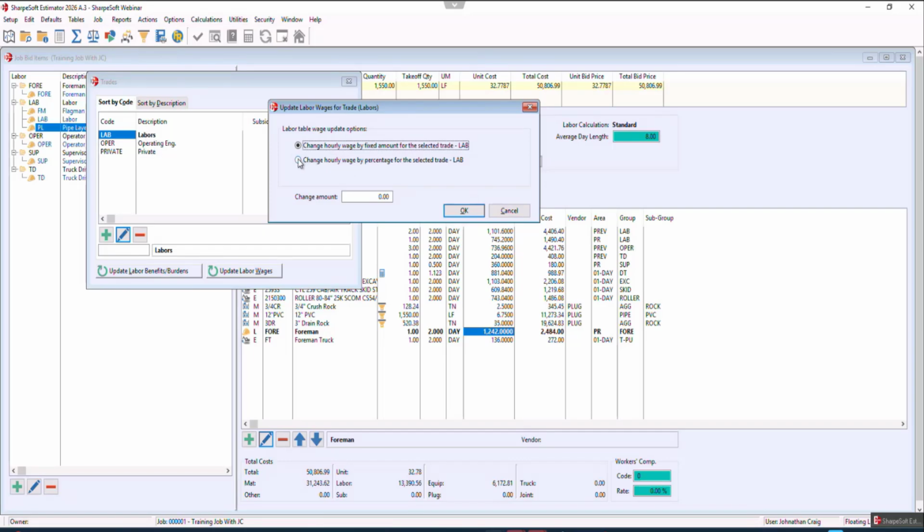You could carte blanche either take some money away or update the record, but it would be specifically only for the ones that are related to that trade. So it would not affect a labor guy that does not have the labor trade. If we're talking about operators here, they would not have that trade, so it would not be affected.